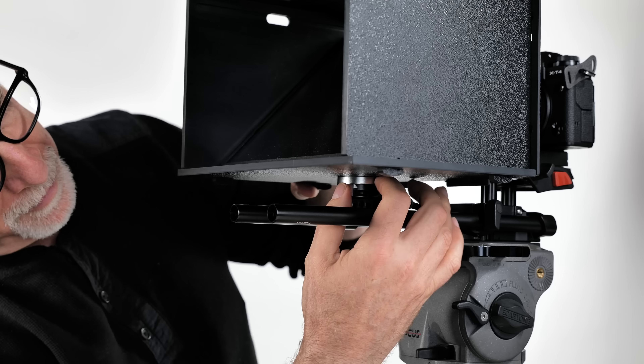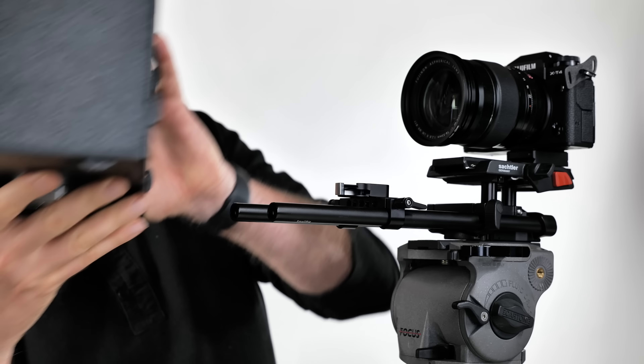If the lens diameter is large enough so that this isn't possible, your basic black t-shirt will do in a pinch and still leave the controls easy to use. You may find you need a riser block in either case — something like this — and if you're like me you've got something like that lying around. The end result is a fast, elegant, robust, flexible, lightweight, relatively well-balanced, and very well-sealed kit.